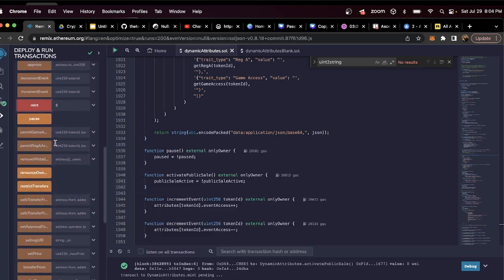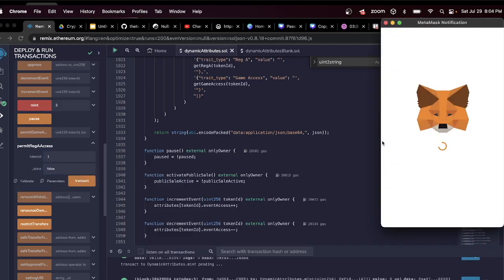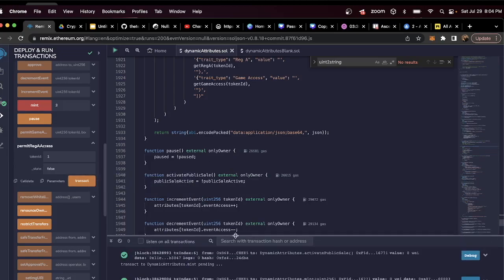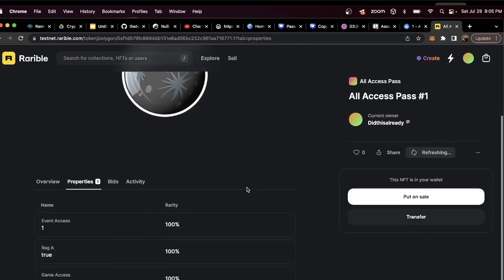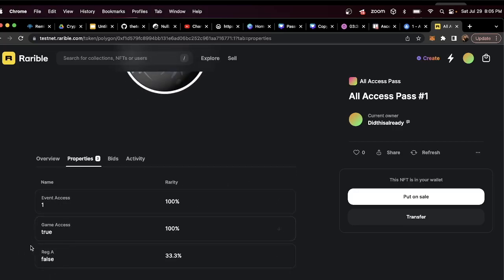Let's change this to false for Reg A access. Okay. And so you see here the metadata has been updated.